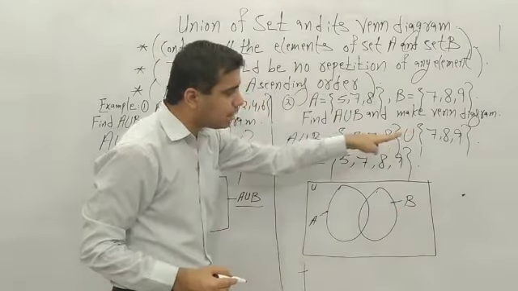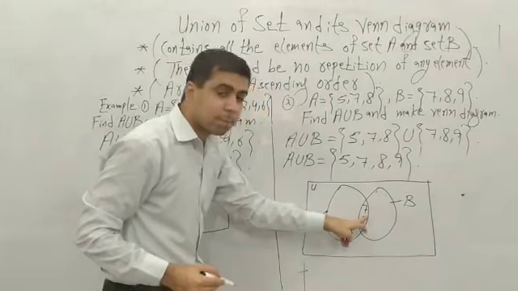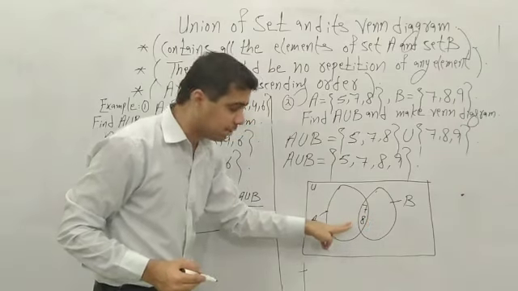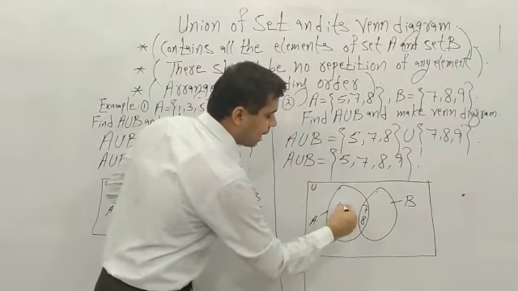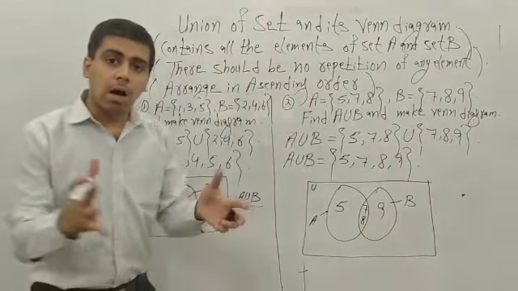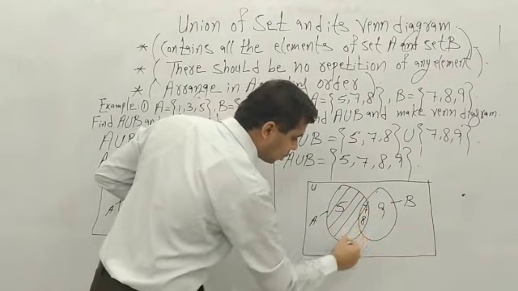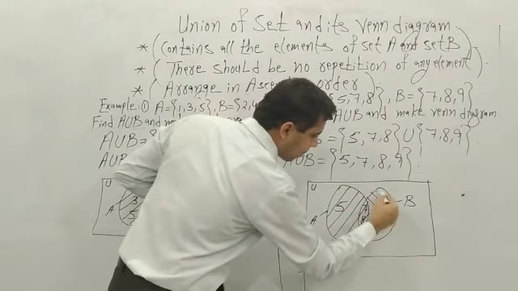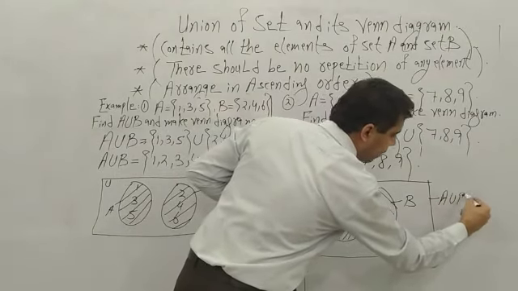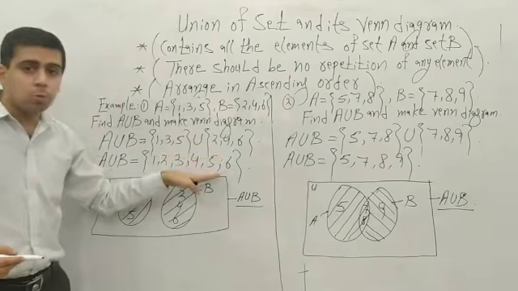And what are the elements which are common in both the sets? Those are 7 and 8. As I told you, this is the common portion of sets A and B. So we will write the common elements in the common portion of these two circles. The remaining element in the first set is 5, and the last one that remains is 9. As I told you, in the union of sets, all circles must be shaded. So we will shade these two circles and the common portion as well. And the name of this particular set will be again A union B. My students, this was all about the union of sets between these two examples.